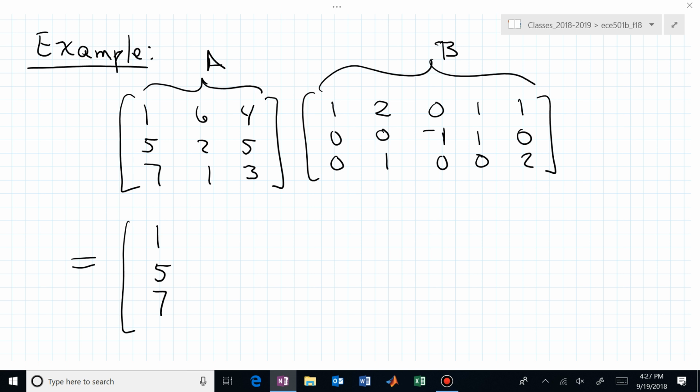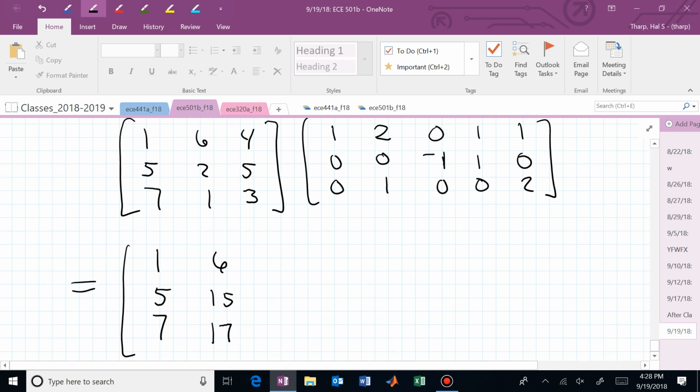If we do the same thinking for the second column, that's saying take twice the first column and add it to the third column. So now I'm taking 2 times 1, or 2, plus 4, and I get a 6. Then I have a 10 plus 5, or a 15, and a 14 plus 3, or a 17, and I get 6, 15, 17 for my second column. Is that making any sense? No? Let me do the third column next, and maybe it will start to make a little more sense, but maybe not.